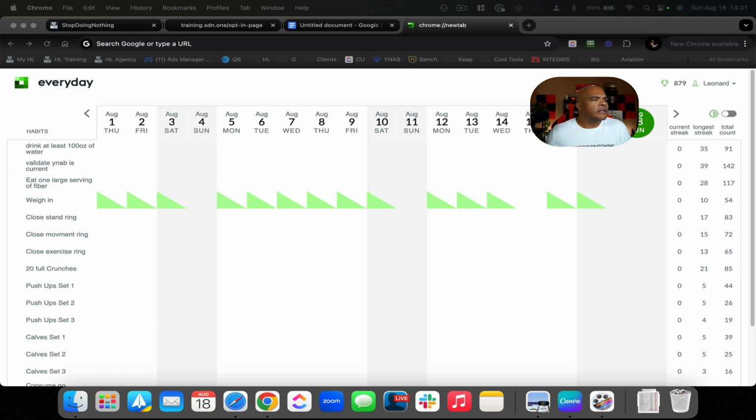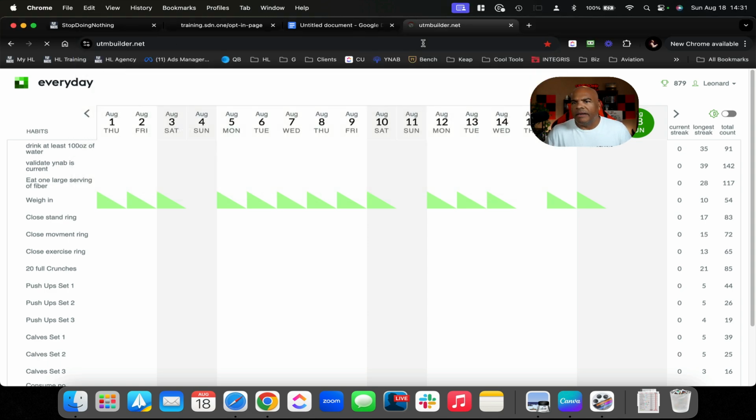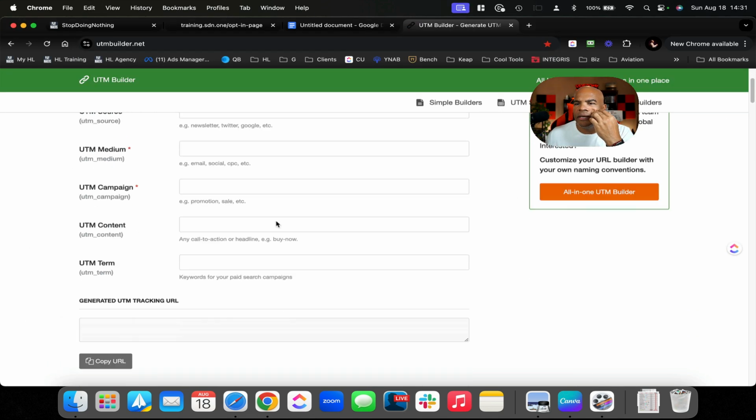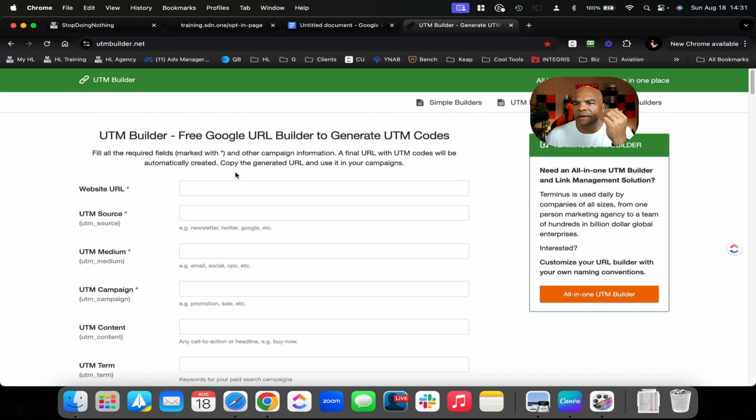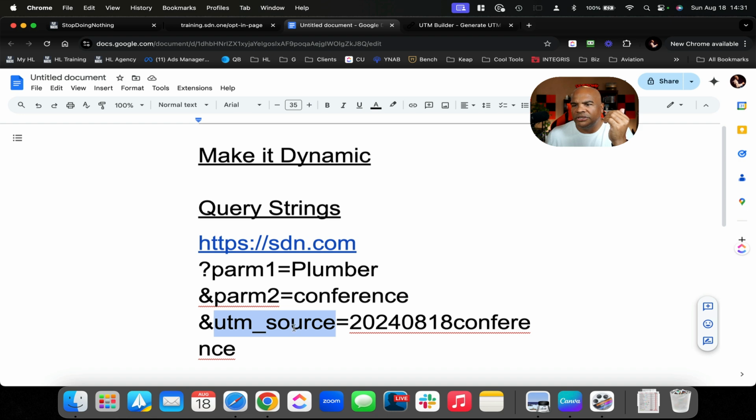Yeah, there's a really cool UTM builder I like at utmbuilder.net. You come over here, and these first three are the most important: source, medium, and campaign. Fill those in, and it'll build these UTMs for you.